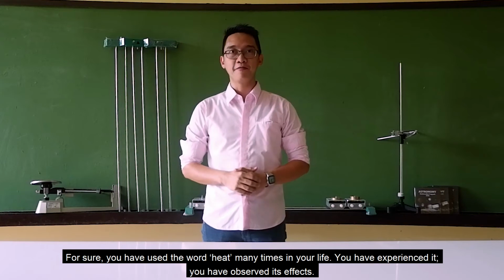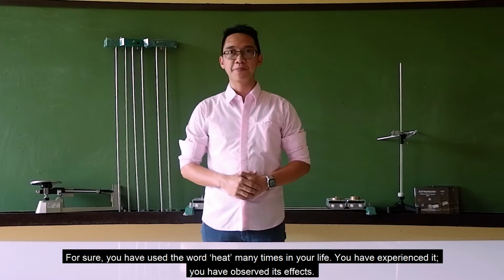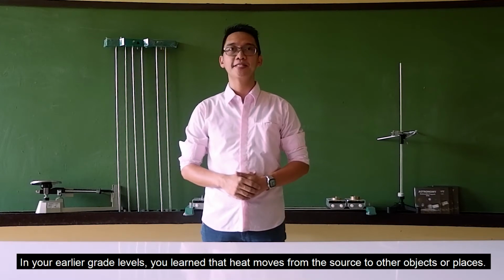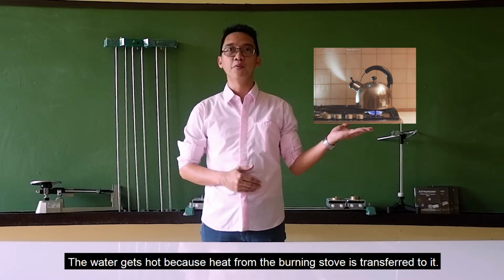For sure, you have used the word heat many times in your life. You've experienced it. You have observed its effect. In your earlier grade levels, you learned that heat moves from source to other objects or places. Example is the kettle with water placed on top of burning stove. The water gets hot because heat from the burning stove is transferred to it.